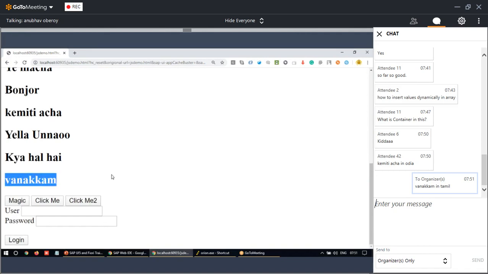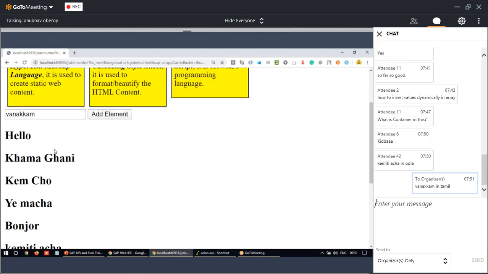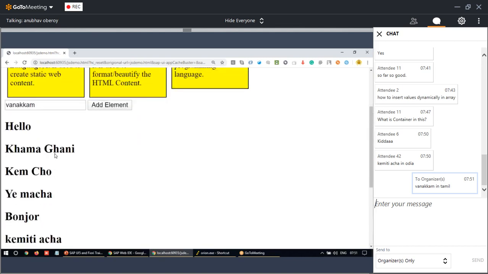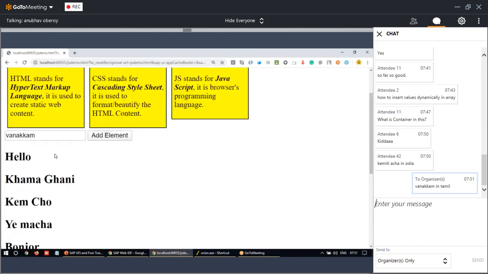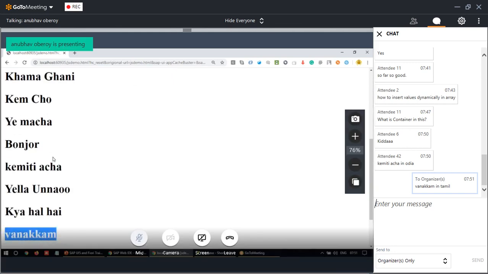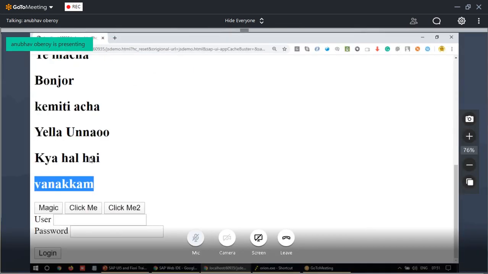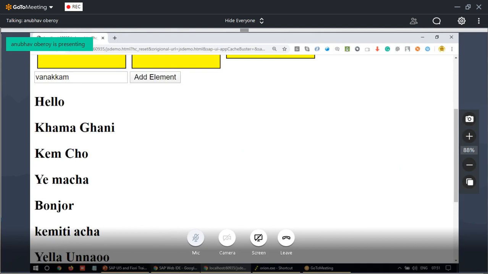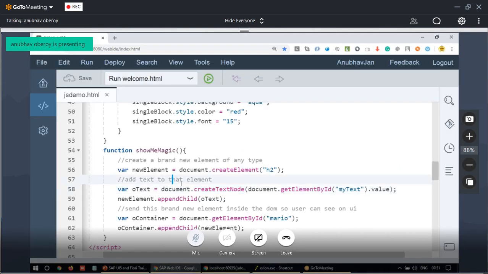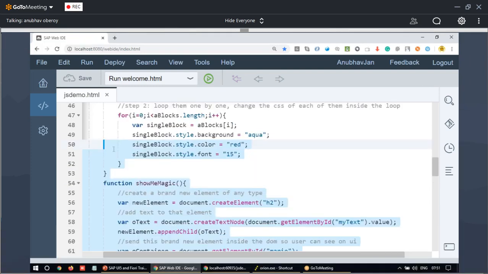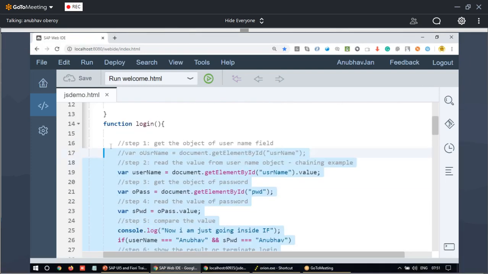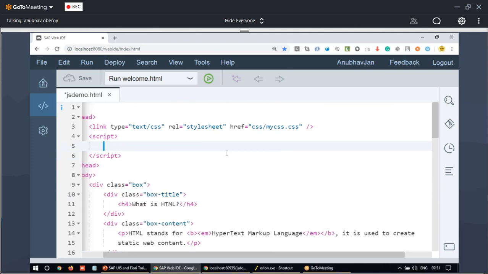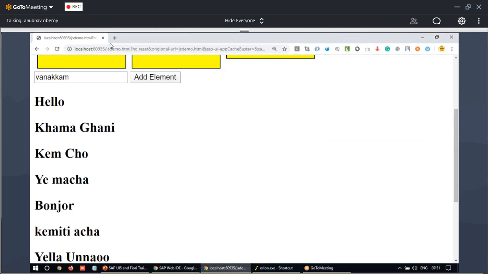It's an empty div right now. Document dot getElementById Mario. And then finally we can say dot appendChild. Remember, it's a tree data structure, so we are just saying please add a child, and pass this element into it. You are successfully adding a new element dynamically to the container, line by line, every single line of code with the syntax and all the code snippets.